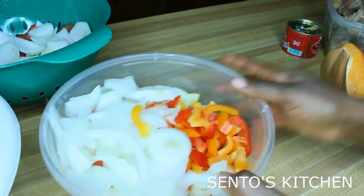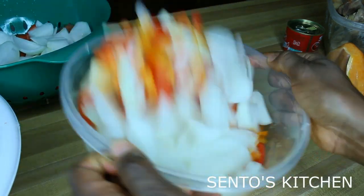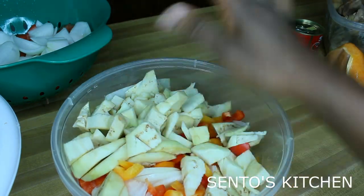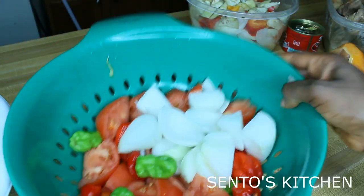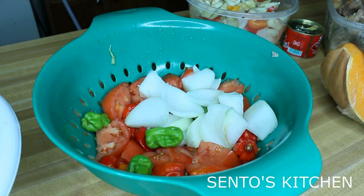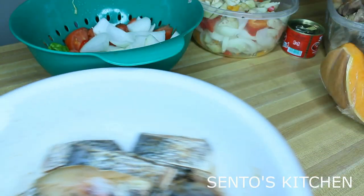My next thing is some onions, bell pepper, and some eggplants. This is for me to fry. I wash everything and slice everything, and this is my blend stuff. I have my bell pepper here, tomato, and a little bit of onions. And what else you're going to need is oil. That's it. So now the first thing we're going to fry is the fish.